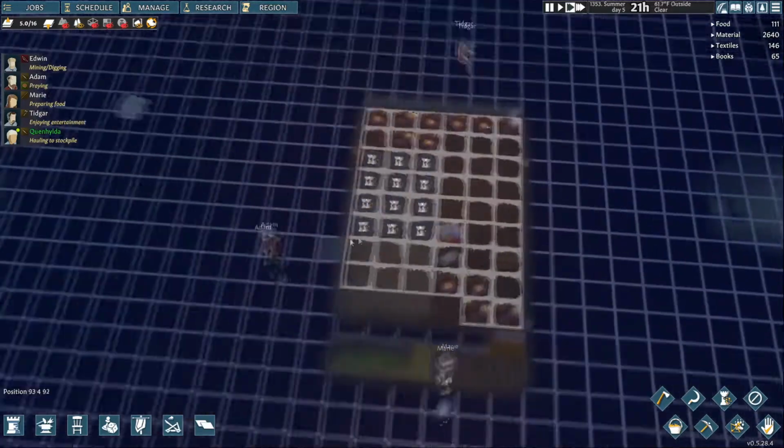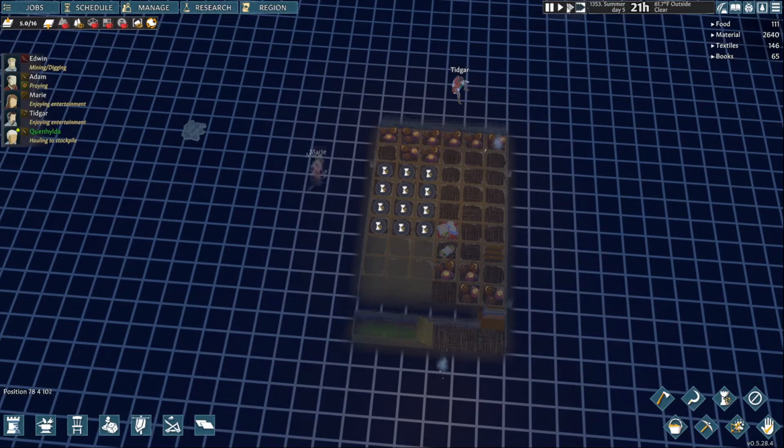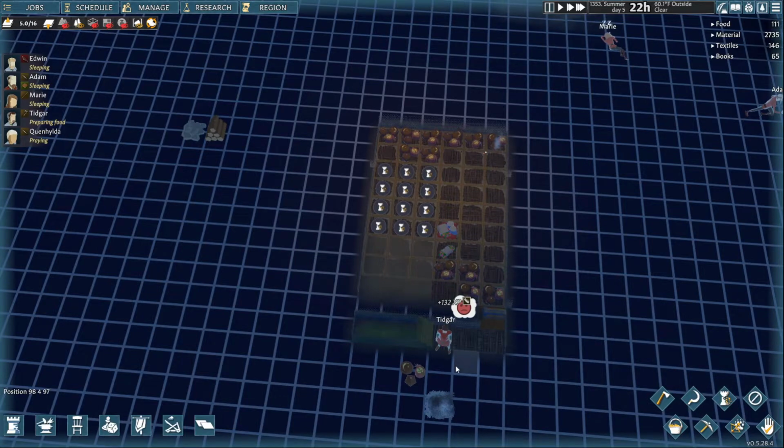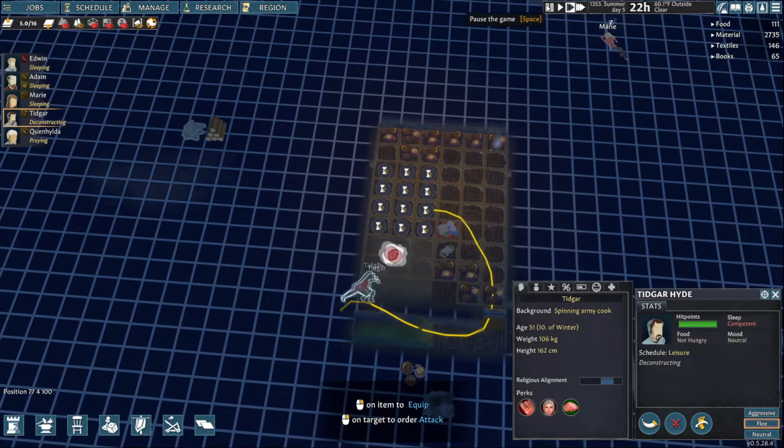So I'm going to sit here and try to wait to see if they do decide to jump this in. Let's actually get this time going up faster. We do need to get the deconstruction going on here. It looks like it's going to be dark time, so hopefully she can come in real quick. Maybe I can prioritize this. Maybe Tidgar can prioritize this. Let's do that. Prioritize that to a degree.